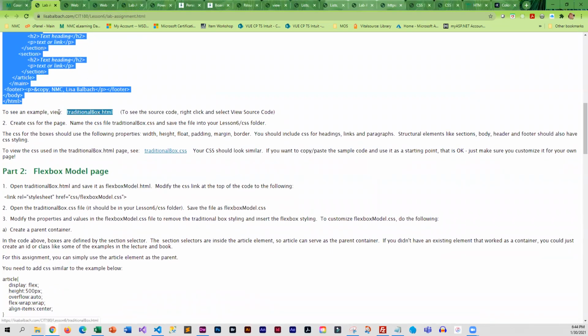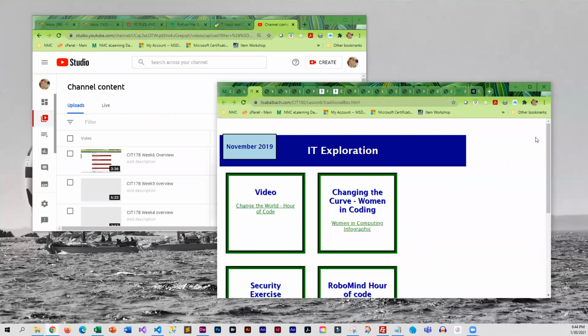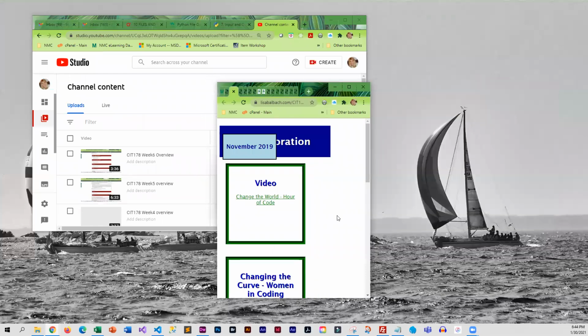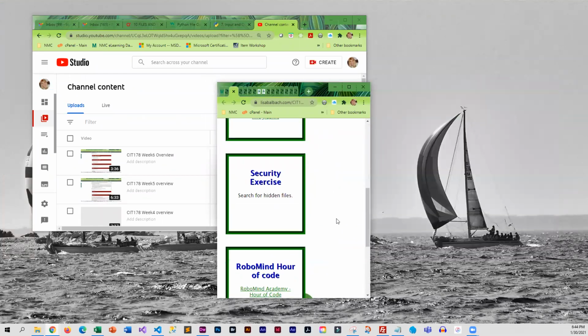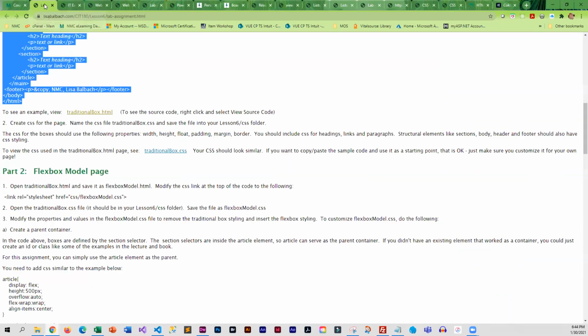I have an example of a traditional box model page. Okay, and you can kind of see how that looks if I resize it. And here's the traditional CSS that I used.